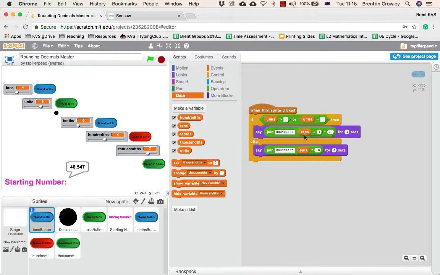And to do that, we get our tens number. If I double click that, it might work. Well, our tens number is 4. We need to round up, so we need to add 1. So it'll be 4 plus 1, which is equal to 5. But that doesn't tell us the number 50. That just tells us that we've got 5 tens. To get to our number 50, we've just got to multiply that 5 by 10, because 5 times 10 is equal to 50. So if we look at that, rounded to 50.